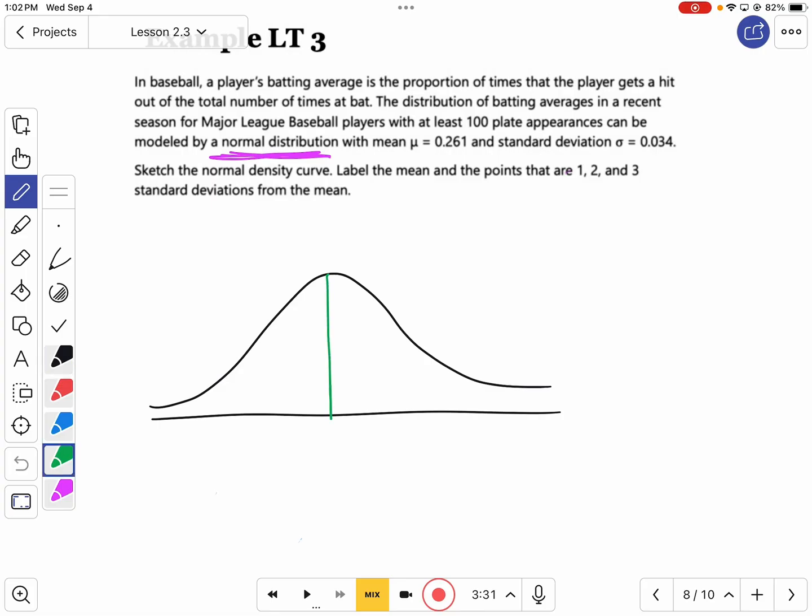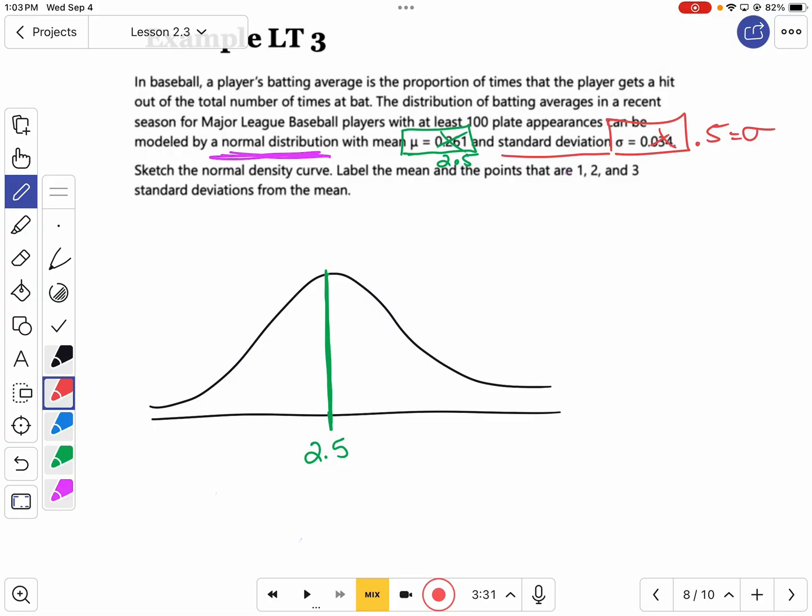The mean is always going to go in the middle, all right? And they're going to use that letter. It kind of looks like a fancy M or a U. We're going to change that number just to make it simple to 2.5, just for fun, because I want simple numbers. So my mean is always going to go in the middle. And then notice they did the little sideways 9, sigma. It's hard to see, but it also says standard deviation in front of it. We're going to change that to 0.5. So sigma is 0.5, right?